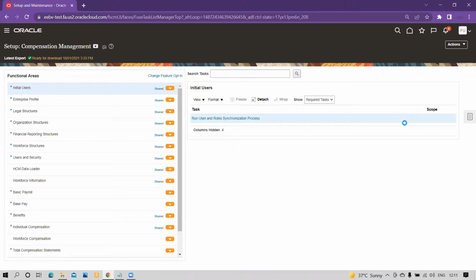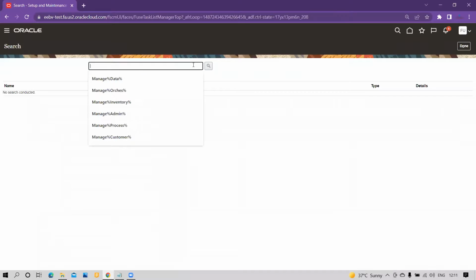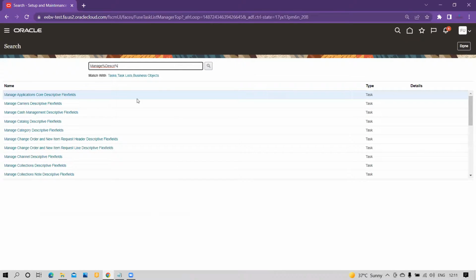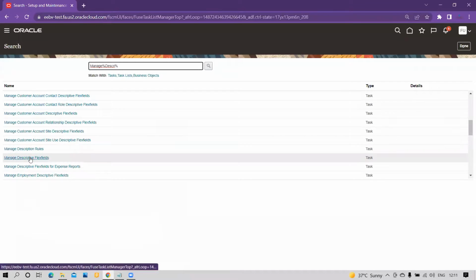I clicked on task, clicked on search, and then searched Manage Descriptive Flexfields. That is the task name which we utilize to create the descriptive flexfields.